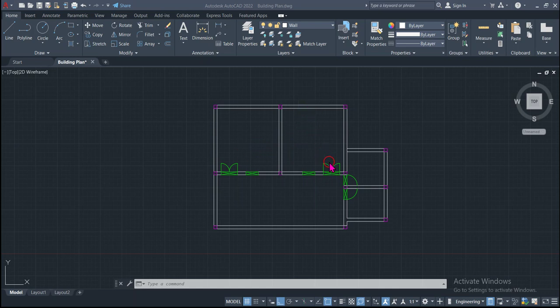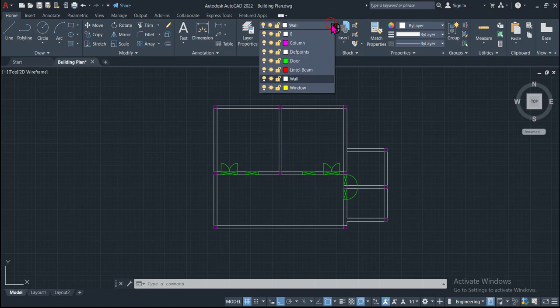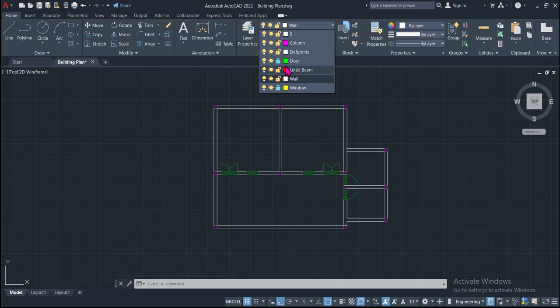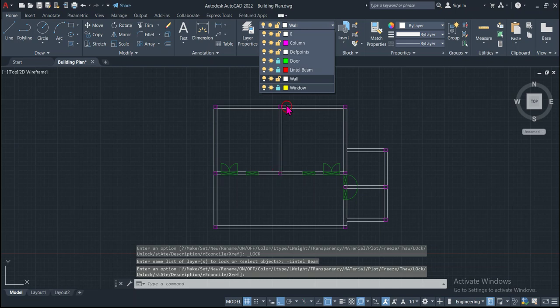First we have to finalize the walls. So now we will close the layers of doors and windows, so that we make no changes in these, and also to lock the columns.